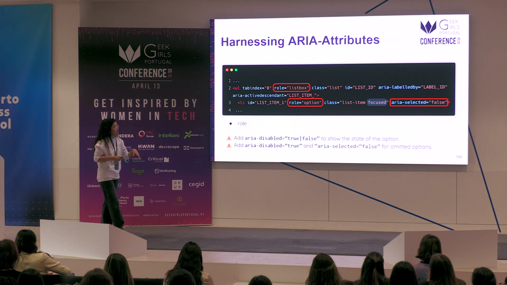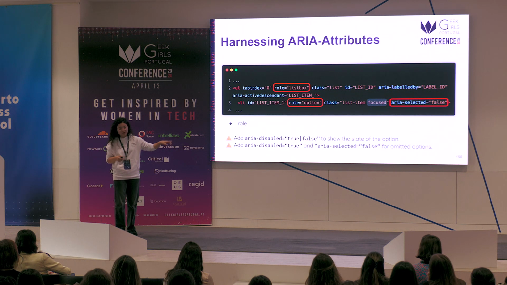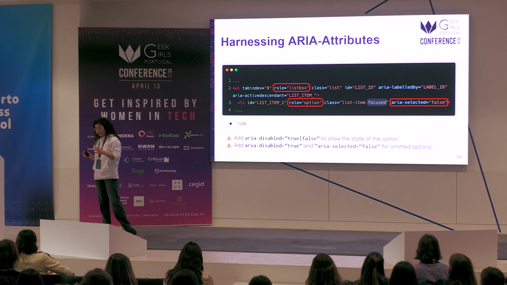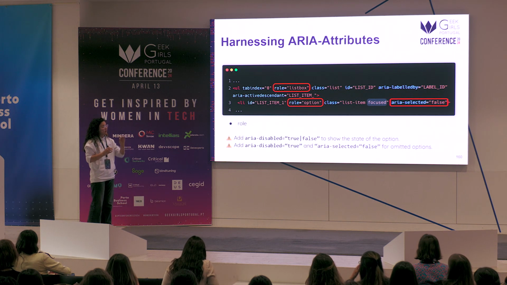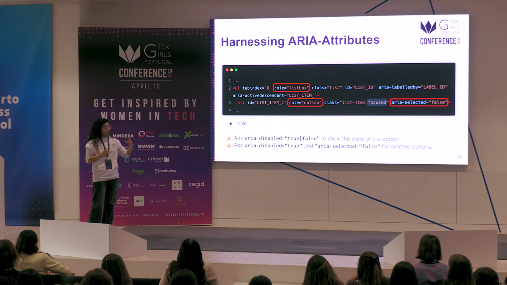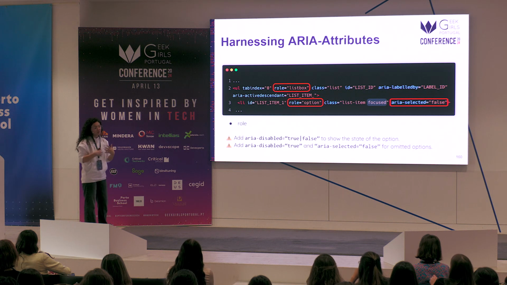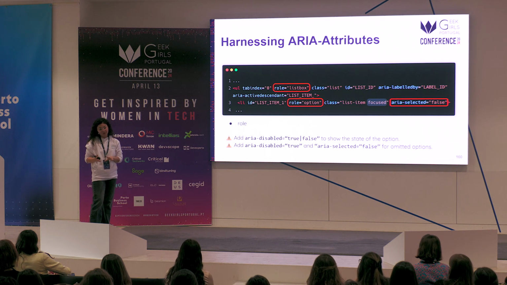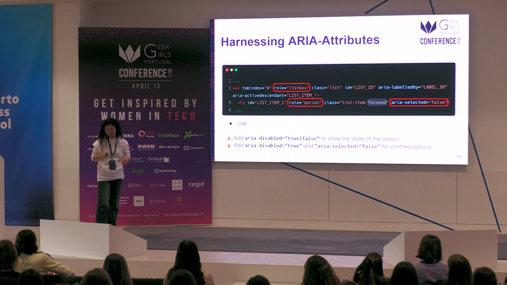I'm also highlighting a CSS class, focus, because it's good practice to create an outline with a bright color when the user is focusing using the keyboard. Not all users with visual impairments are blind. They see the focus, and when you have an outline, they know exactly where they are. And also you can add the attribute aria-disabled true or false to deliberately omit some options in your list.